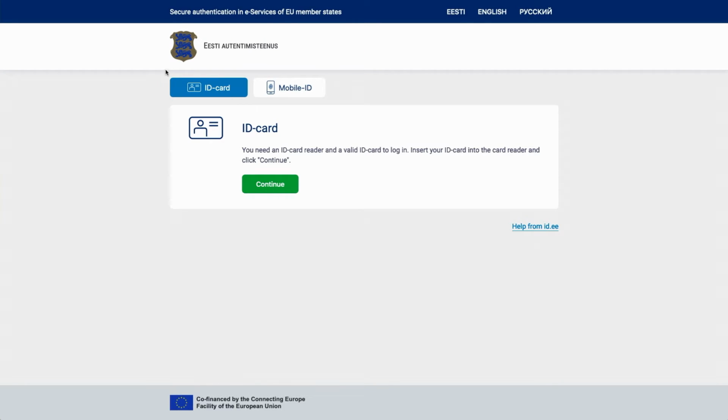I arrive at the Estonian authentication service, and here I get the option to continue and try the authentication. As you can see, it was already set to English, so I will go on and say continue.